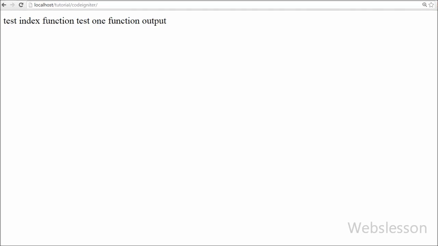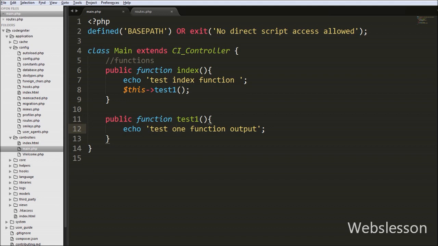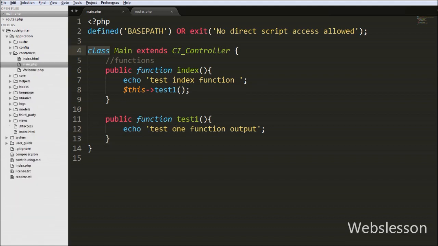So this is my simple introduction to controllers in Codeigniter framework. In this video we discussed what controllers are in Codeigniter framework, how to create controllers and which rules, like the first letter must be capital, you must follow while creating controllers, how to create functions in controllers and which function will be loaded first in controllers, how to load other functions of controllers in the browser, and how to load other functions in the index function. All these things we have discussed in this video.